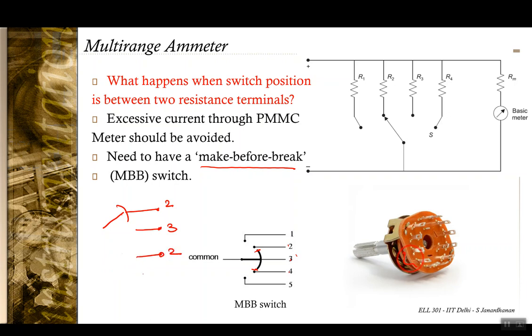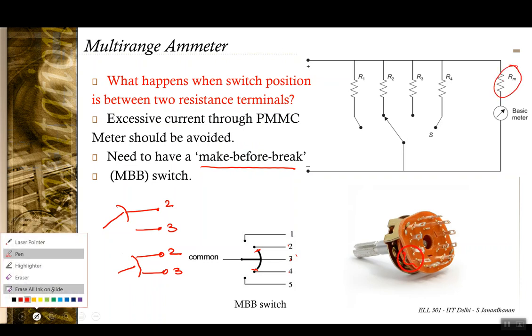Okay, so you have terminal 2 here, terminal 3 here, and it touches both of them. So it should mean that it makes a contact before it breaks another contact, and hence the name. And in this case, there is always a shunt resistance, so the risk of the meter blowing up doesn't arise.